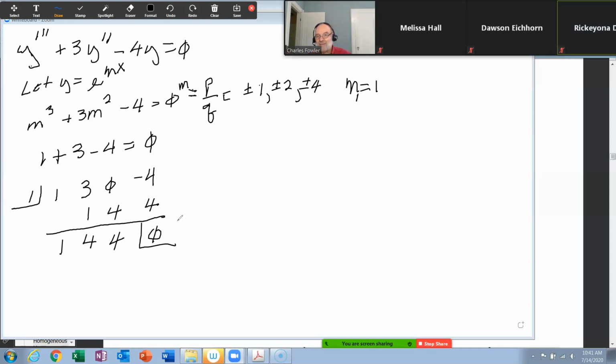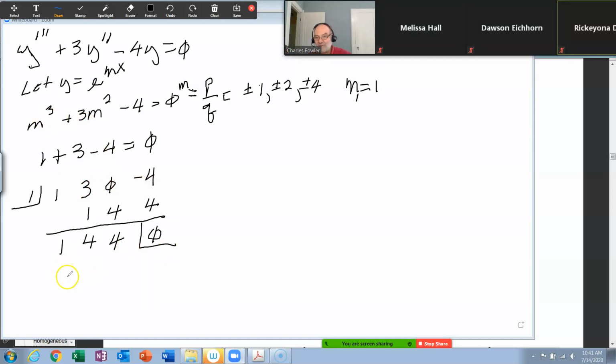And by the way, back up here, when you're doing the synthetic division, you better have 1 more number than your maximum exponent. The maximum exponent was 3, so you have 4 numbers there. You've got enough. If you had just written down 3 numbers, you knew you wouldn't have enough, because you have to have 1 more number here than you have maximum exponent there.